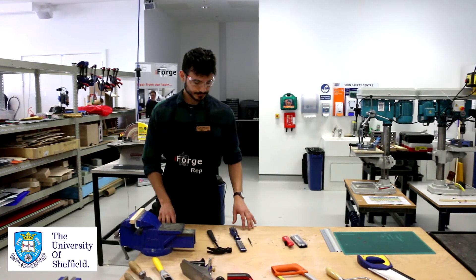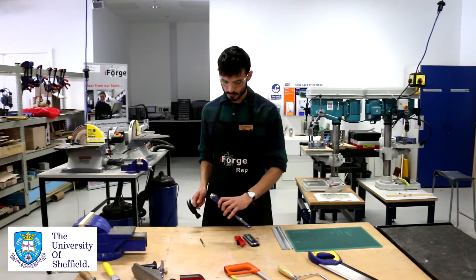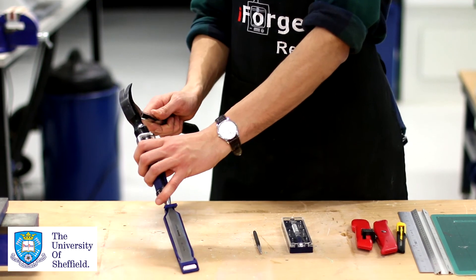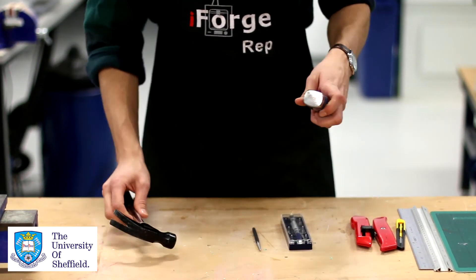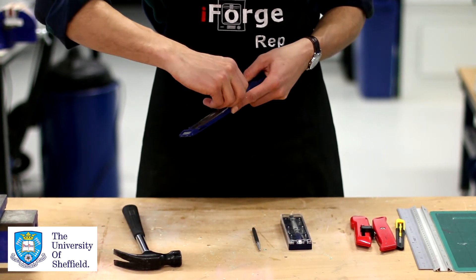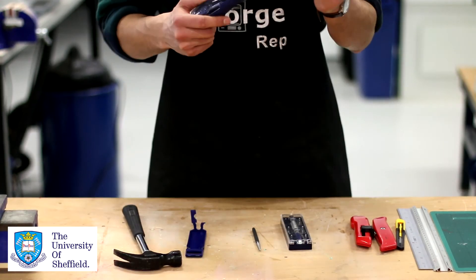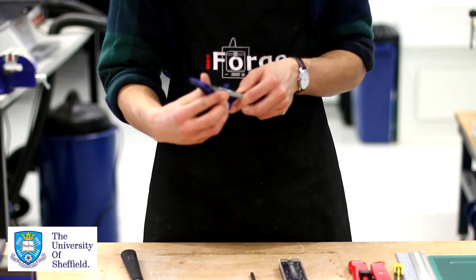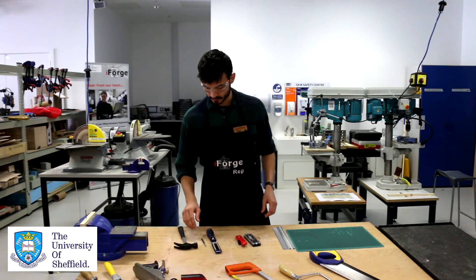That's the hammer. Now let's look at the chisel. You'll always use a hammer and chisel together, hitting the end of the chisel with the hammer. Ensure that you're not chiseling towards someone else, and also not towards yourself, just in case you slip. These chisels are incredibly sharp and we try to keep the covers on them at all times. After you use a chisel, always replace the cover and put it back in the drawer.